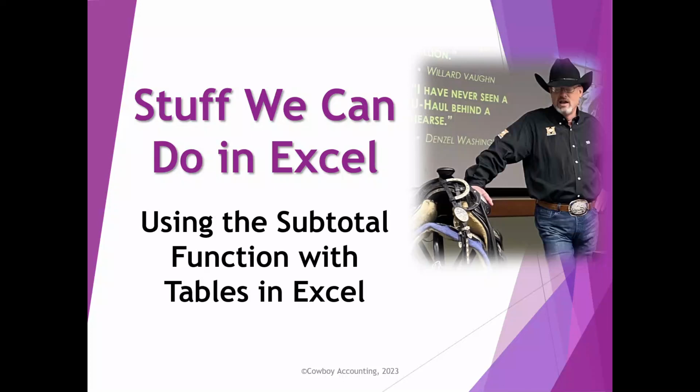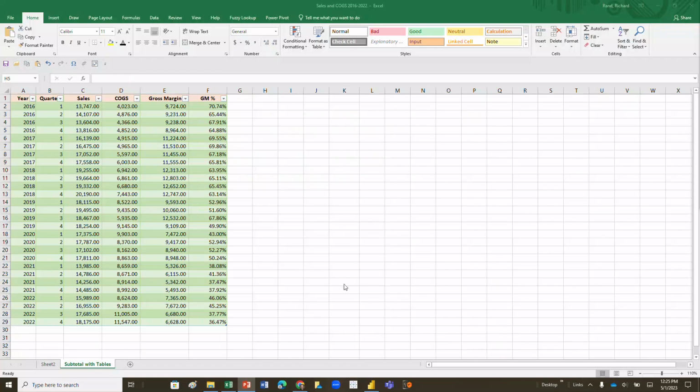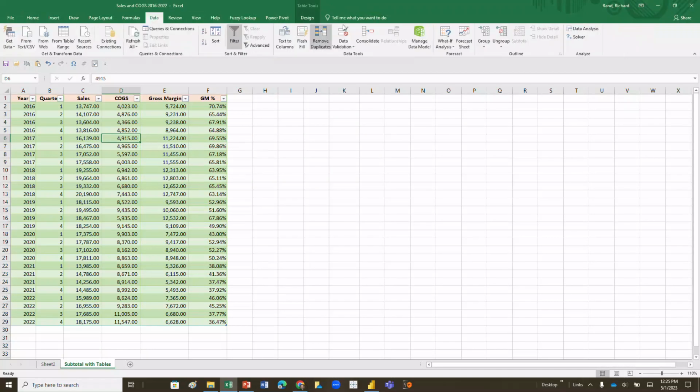So we're going to start by looking at how to use the subtotal function when we are working with tables. Now the subtotal function works differently with ranges of data than it does with tables, but let's take a look at it. So we have a range of data here. Actually, this is a table of data. And when I click on this and go up to Data, notice that the subtotal is not an option to us. I'll do another video showing how to use this when it's a range of data. This is only available when the data is in range format, not when it's in table format.